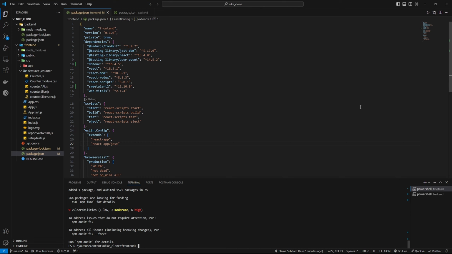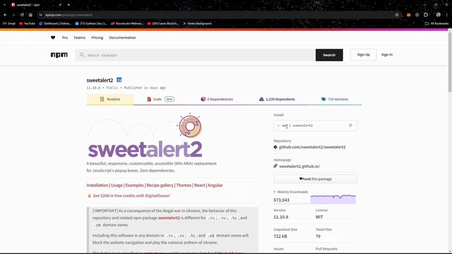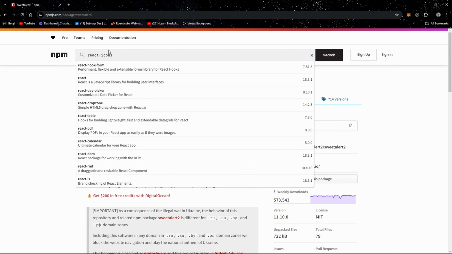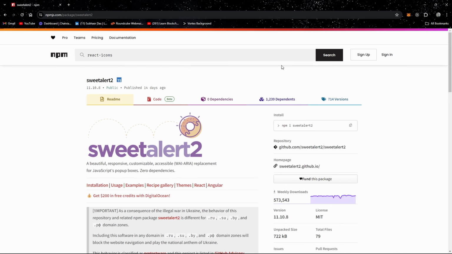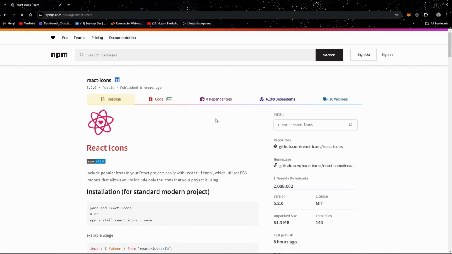Also React icons and React hook form. So npm i react-icons, which is this one.